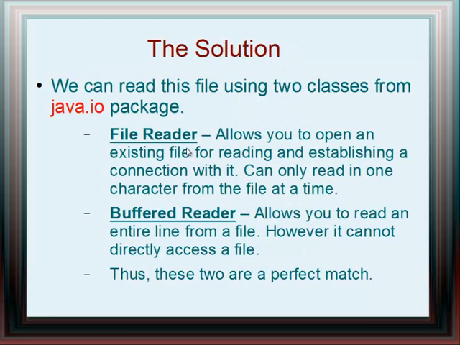Here's part of our solution. We can read this file using 2 classes from the java.io package. First, we have FileReader, which allows you to open an existing file for reading and establish a connection with it. It can only read in 1 character from the file at a time, though, which is one of its limitations. Then we have BufferedReader, which allows you to read an entire line from a file. However, it cannot directly access a file. So, in order to properly solve our problem, we must use these two in conjunction with one another.